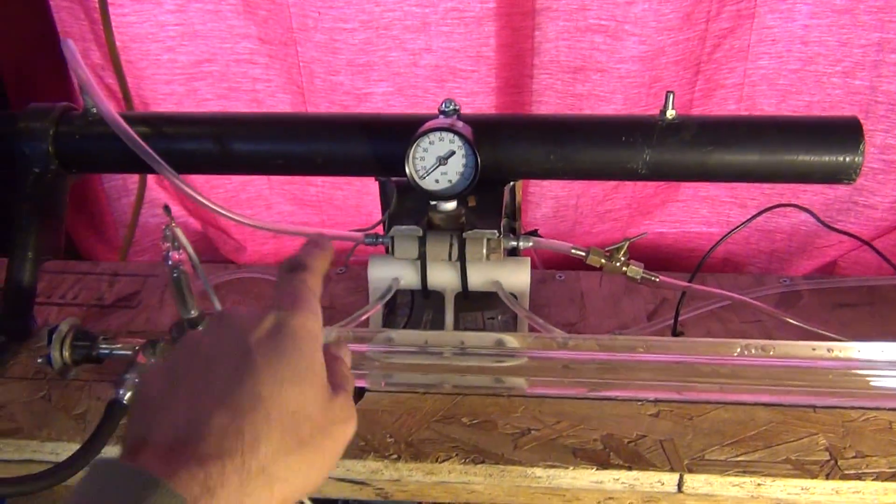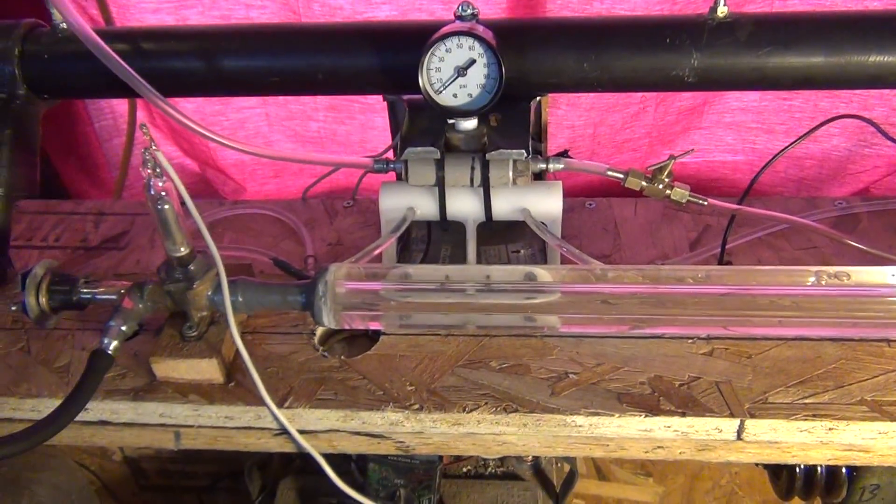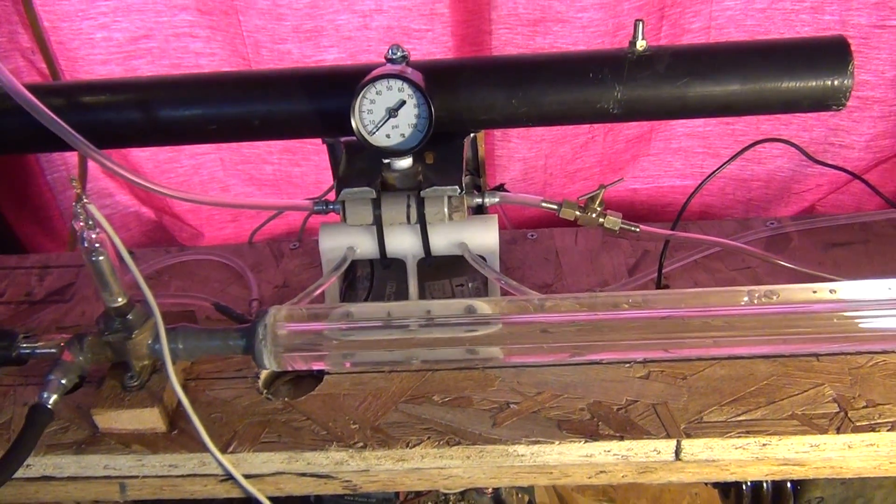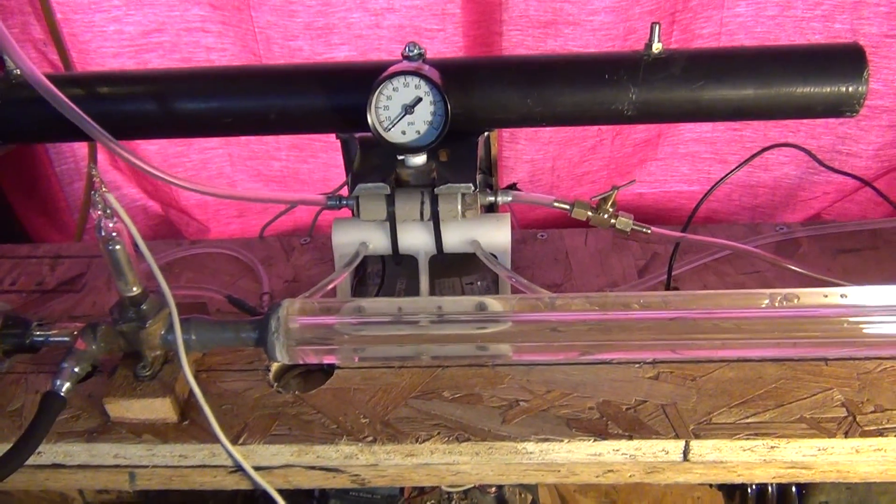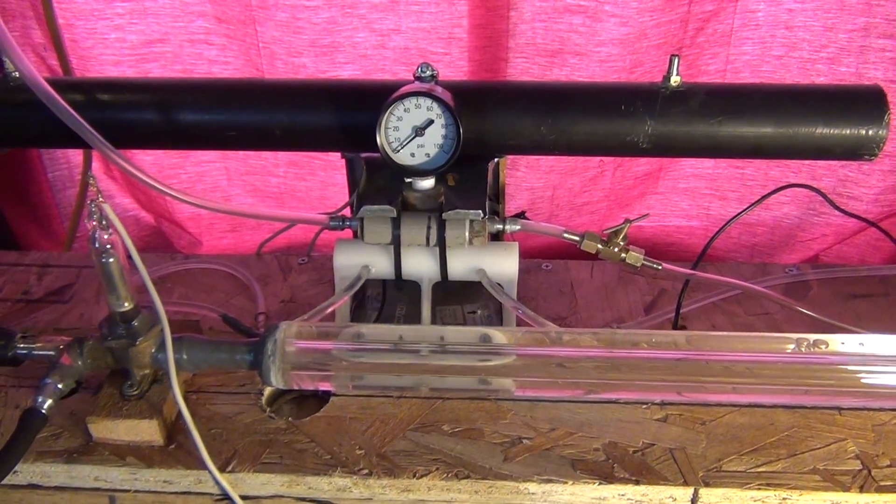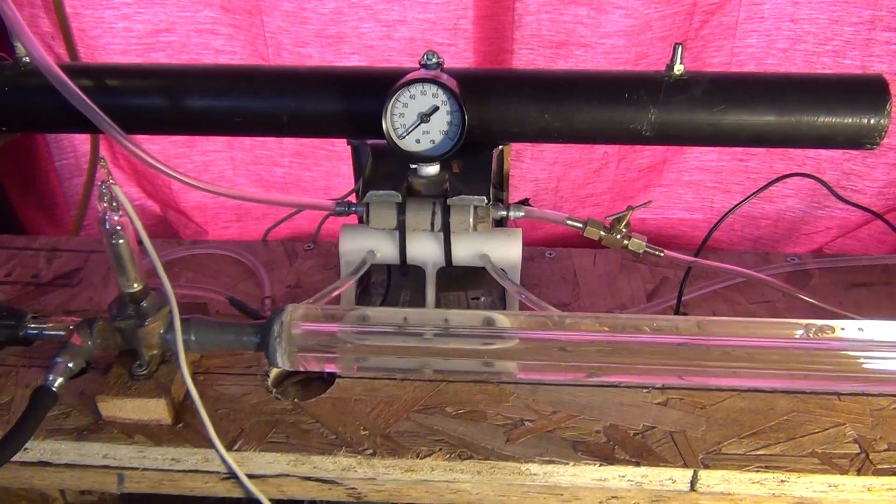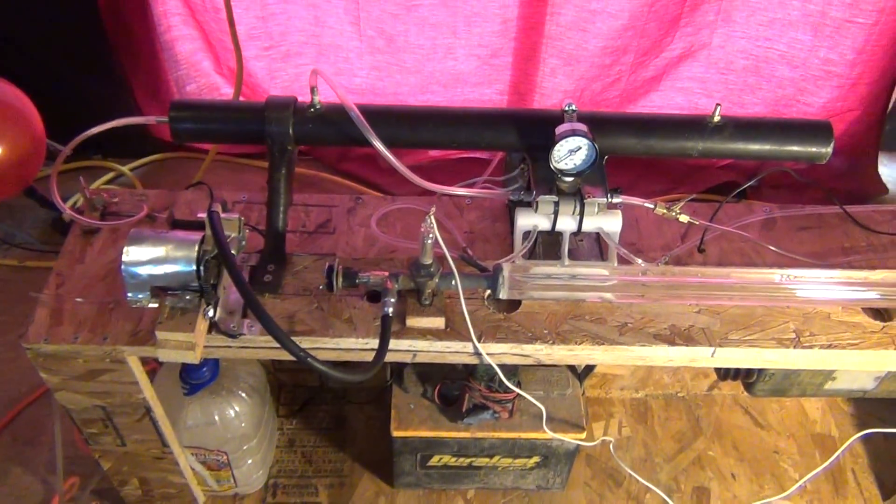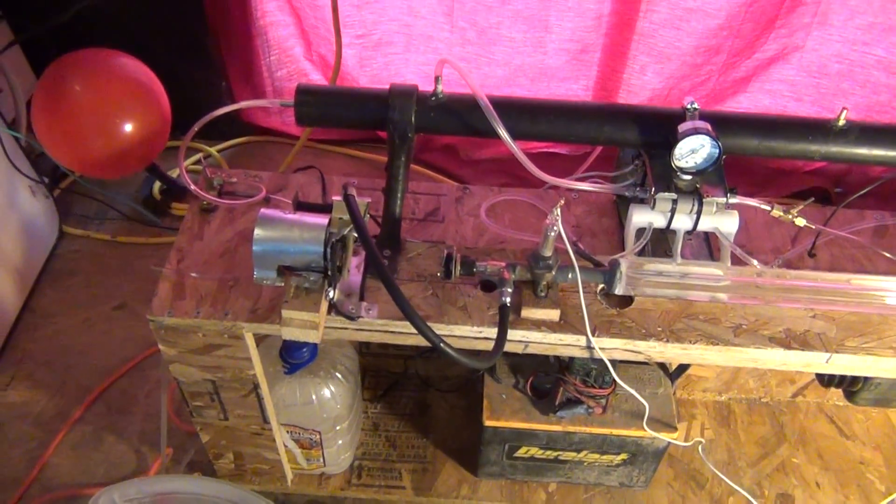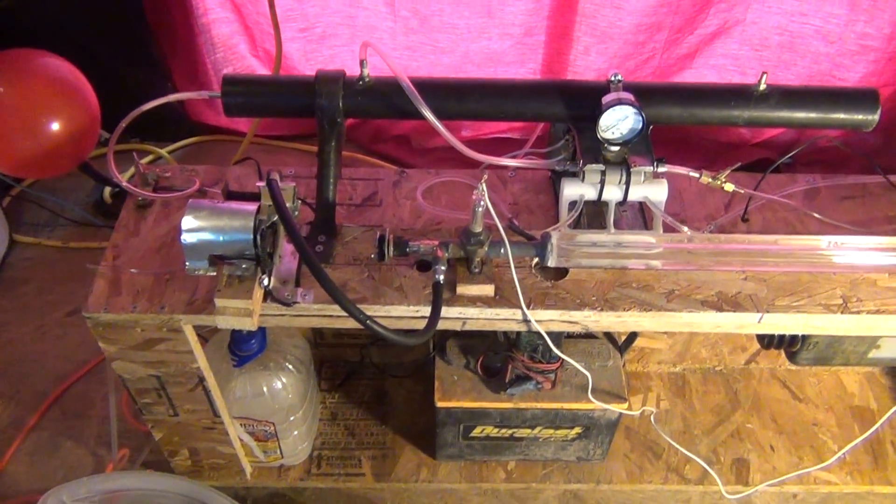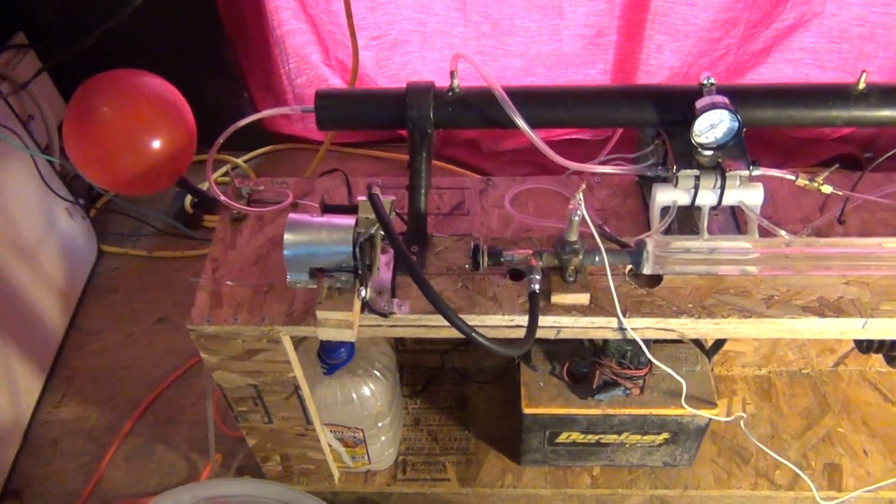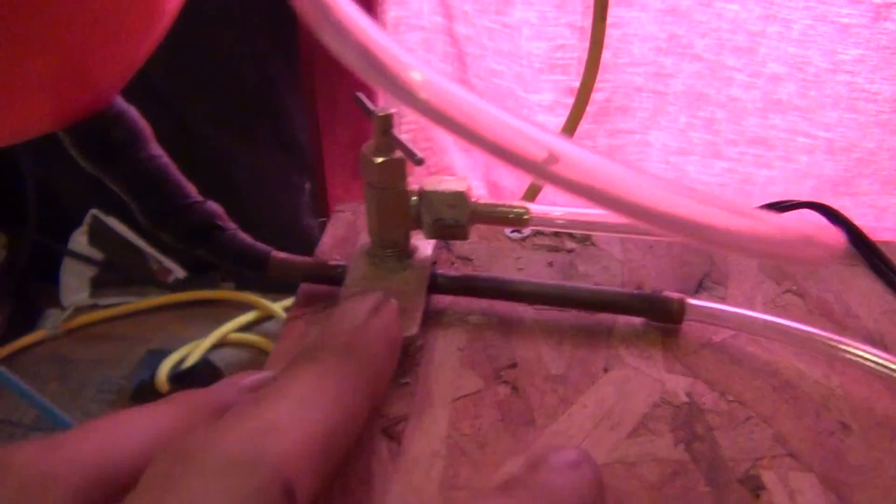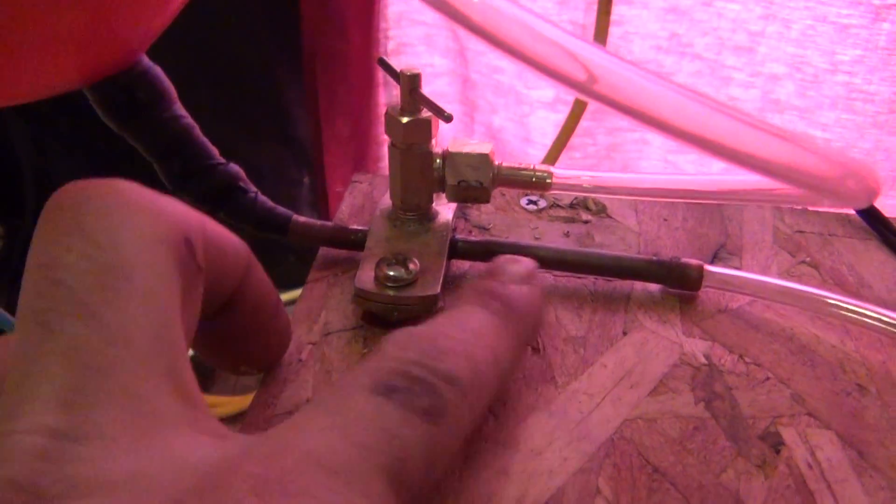Otherwise the bubbles were just sitting in the middle or over to one side. So you're going to want to do that at least to get it all primed and get the air bubbles out of your system. The rest of it here we've got our vacuum compressor hooked up. We've got our mixing tube here. And I'm going to tell you what, this is not an easy thing to get to fire without helium gas. Nitrogen is one of the easiest gases that you can provide for this. CO2 is going to be the next easiest.